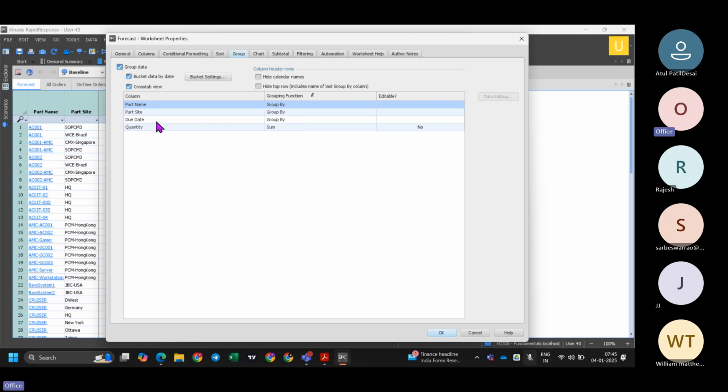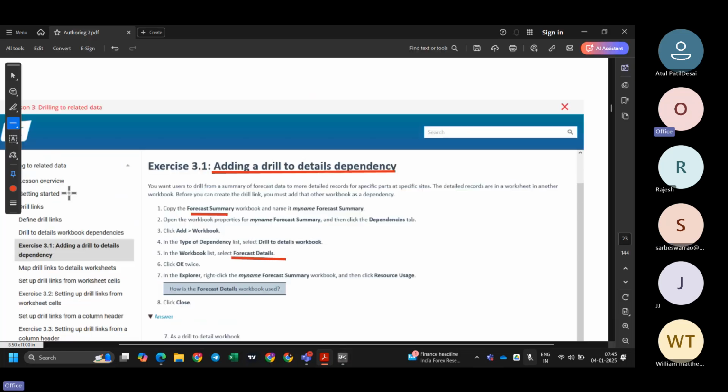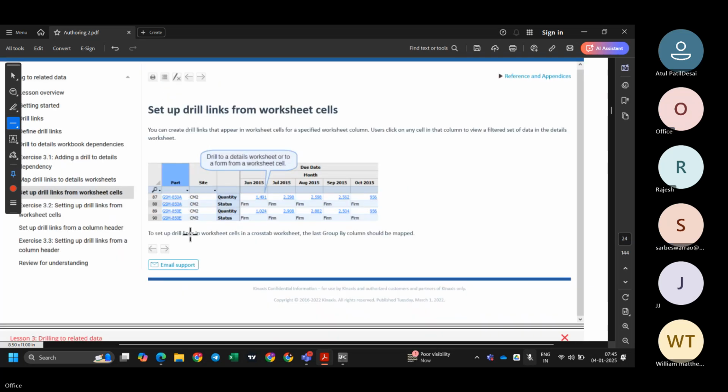So what it is saying is, in case you want drilling at a cell level, all the group by columns should be mapped. Okay. So to set up a drill link in a cross tab, the last group by column should be mapped. When you say last, it means all the group bys along with the last group by should be mapped.